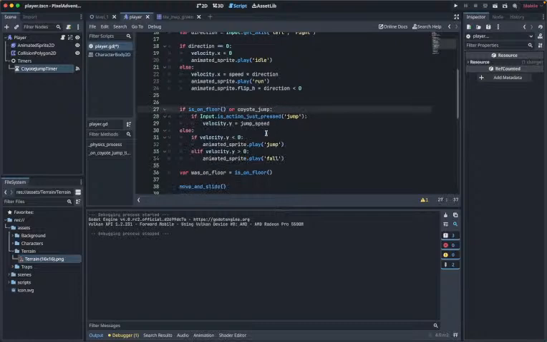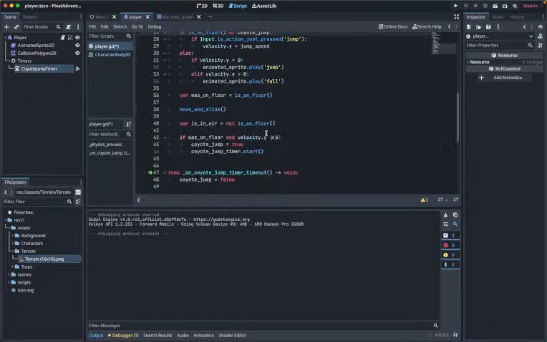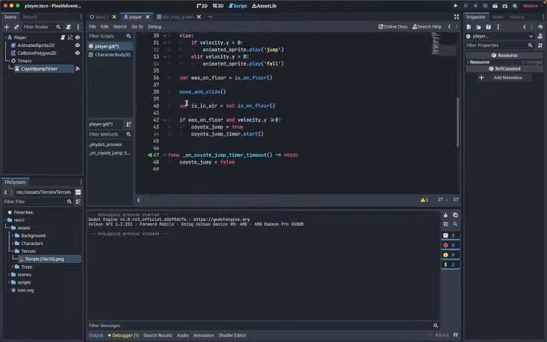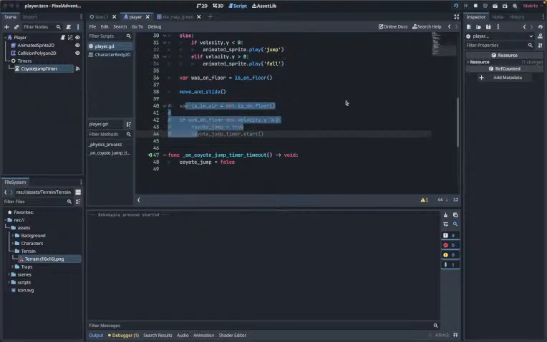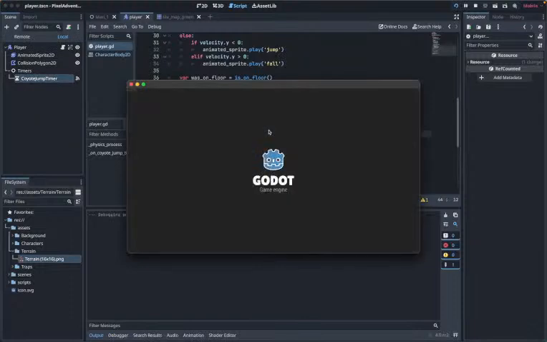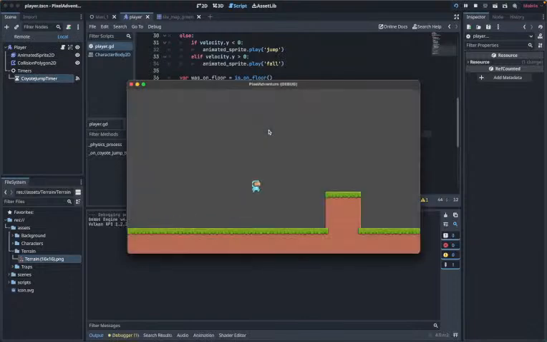No, wait. Something not right. Let's just commit all this code and check again. Okay, wait.